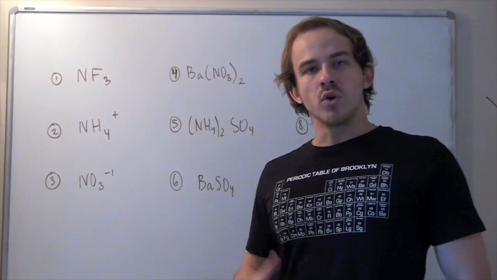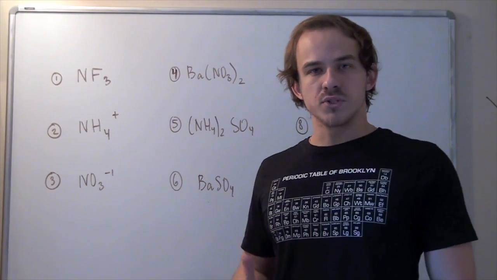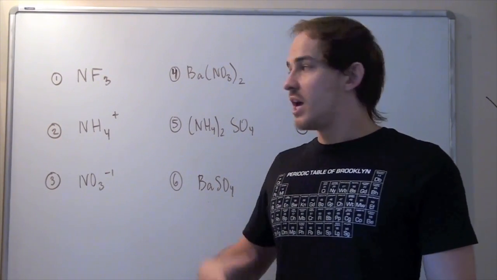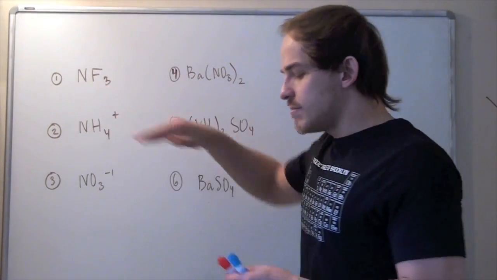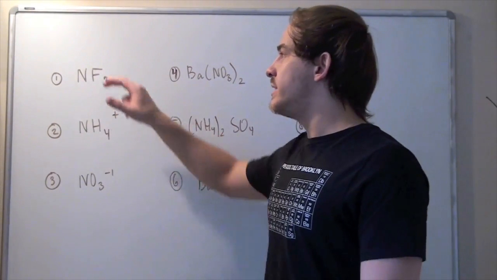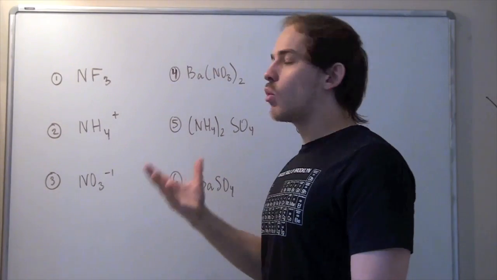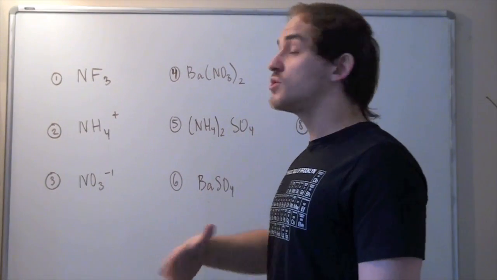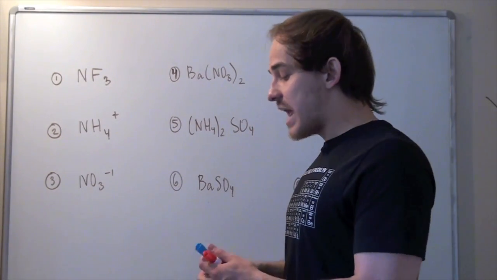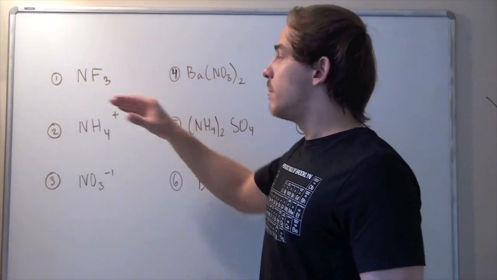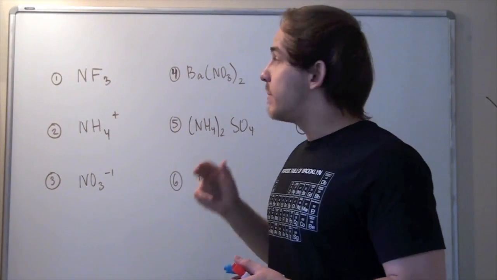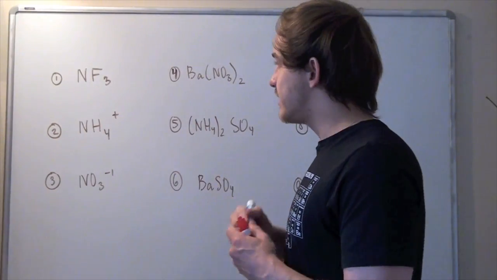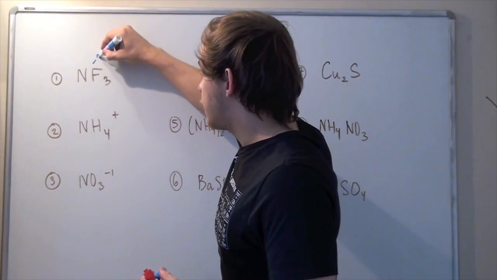In this example, we're going to assign oxidation numbers to atoms of molecules. Here we have 9 molecules, so let's begin. In this molecule, we have an N atom and an F atom. An F atom, according to our table, precedes or is more important than an N atom. And that means we first assign our oxidation number to F. F gets -1, but since we have 3 Fs, that means this one has a -3.